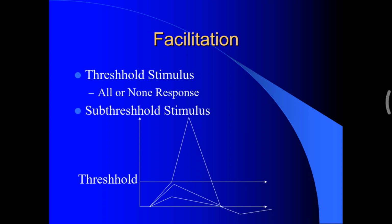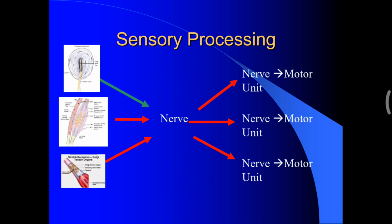You need to understand that in facilitation, we normally don't just think about supra-threshold stimulus, that is a stimulus which can reach above the threshold. We also consider sub-threshold stimulus. So when we say facilitation, we may not be giving a threshold stimulus, but we might potentially be increasing the amount of stimulus from the resting membrane potential. So now let's move on and see how these stimuluses add up in the nervous system.